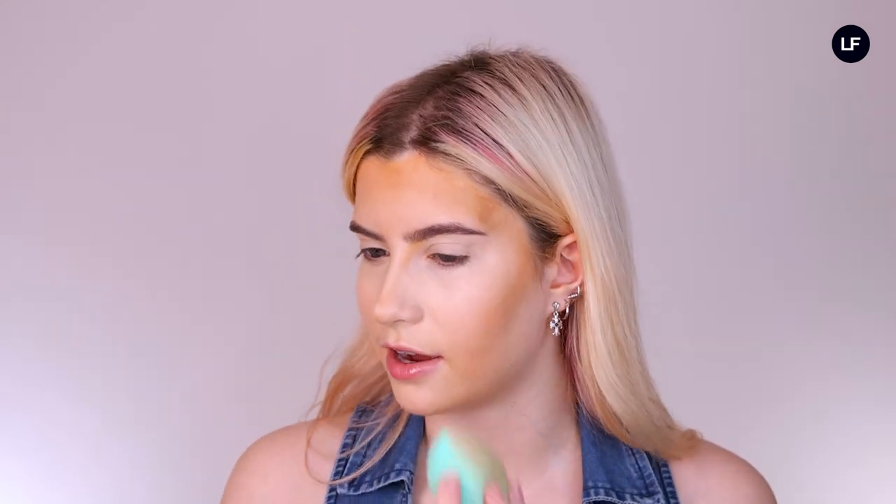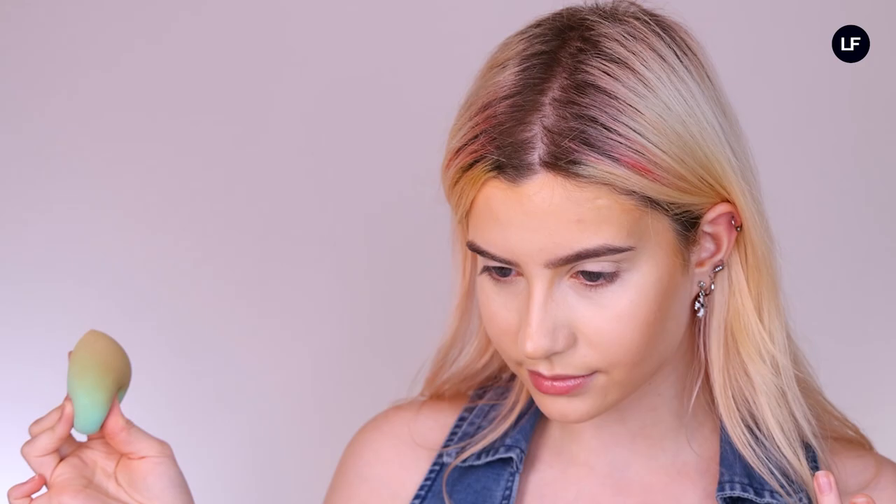Let's try to blend out some of the highlight and see if that makes things better. I do actually really like this highlight placement, and the nose contour is not bad either. How are we feeling, guys? This isn't fully blended out, but is it bad? No. Is it life-changing? Also no. I feel like I'd get better results just using my regular powder contour. It's probably the shade though — I find it super difficult to find cream contours that sit well on my skin. I usually need something super cool-toned, otherwise it can look a bit orange around the hairline. It's not maybe the right color for me, but the end result looks cute!